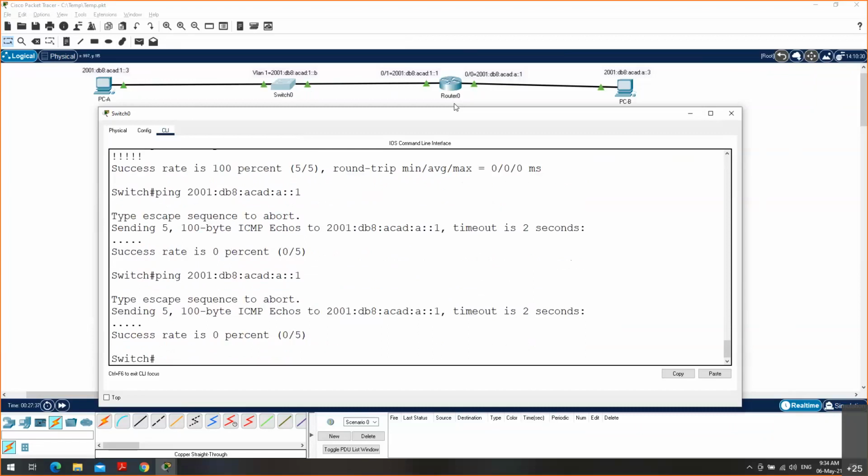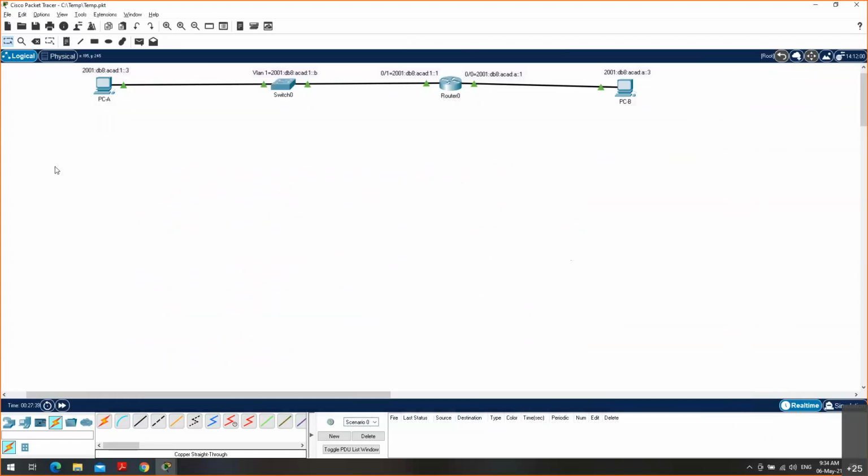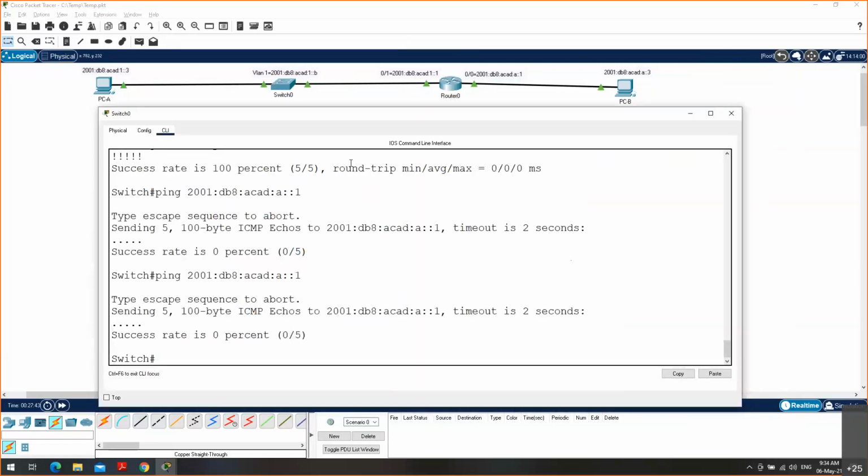First I need to save. Now the command, don't do this yet on your computer, just pay attention first.